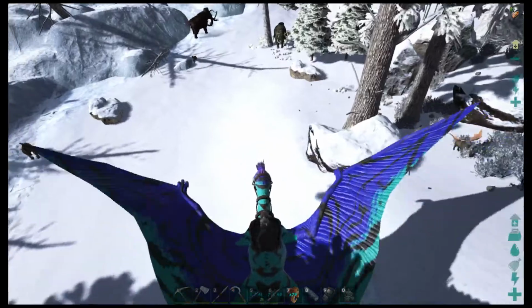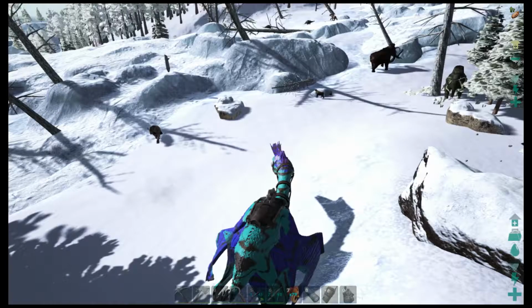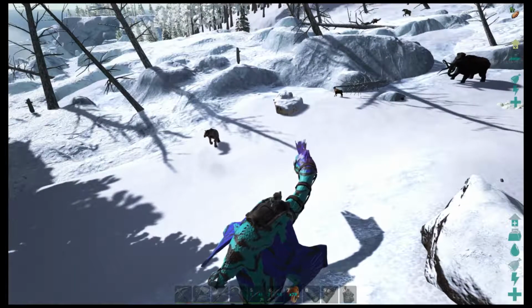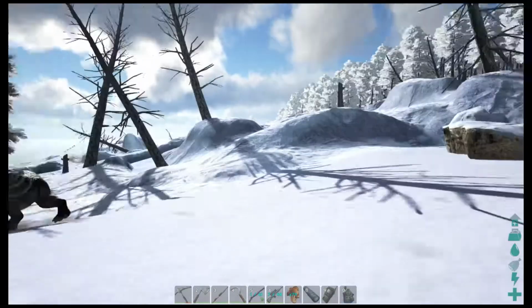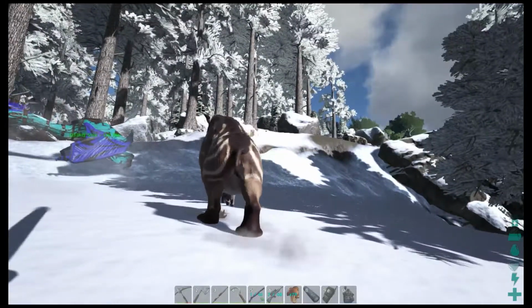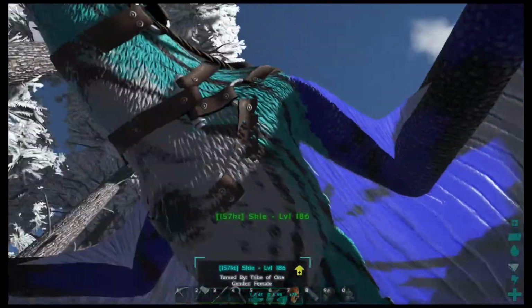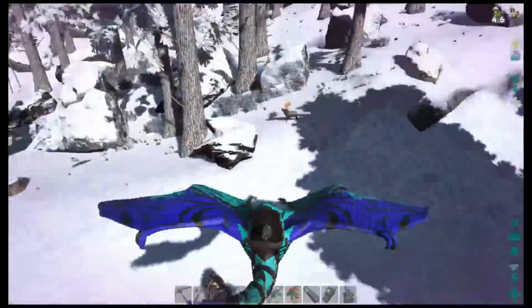I don't particularly relish coming over here with Gilly on. This one's heading straight for me. Go on, turn around. Okay, let's try this. Let's see what happens. Oops. Yeah, it's passive. Eep, run. So it's passive tame.